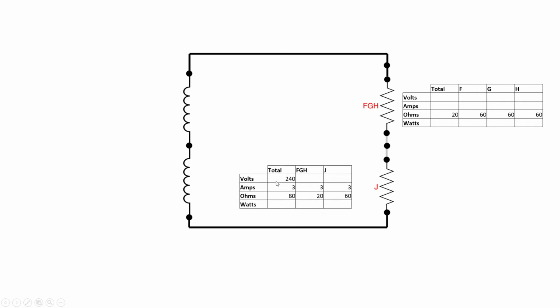If we do amps first, what do we know about amps? We're using Ohm's law to determine 3 amps. What we know about amps in a series circuit is that it's equal all throughout, so we can actually carry that through all columns here. Like I said, this column is effectively exactly the same as this column, so we can take that 3 amps and throw that up here as well. So that's kind of filling in this chart pretty nicely.